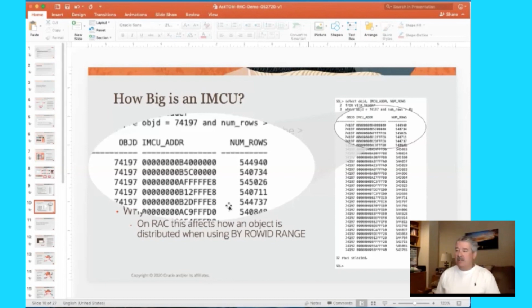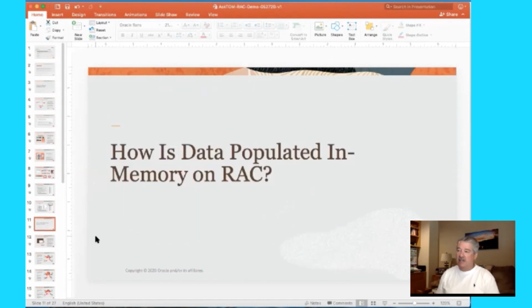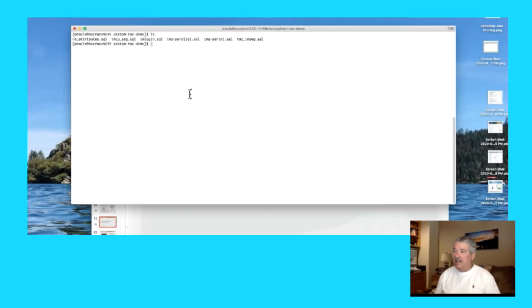Yeah. So anyway, the only point of all this wasn't so much that you need to be able to run queries against, in this case, $IM header, but that an IMCU is a certain size, and then we'll create a new one. That was the point of that, getting back to the conversation about how we populate data in a RAC environment. I'm going to talk about distribution next, but let's bring up and make sure all this is going to work okay. I wanted to show you what I've currently set up.